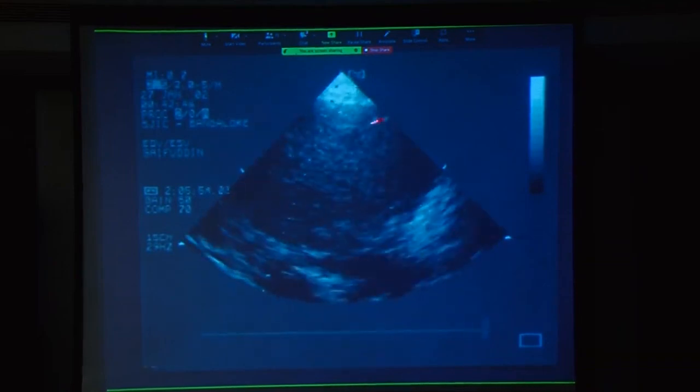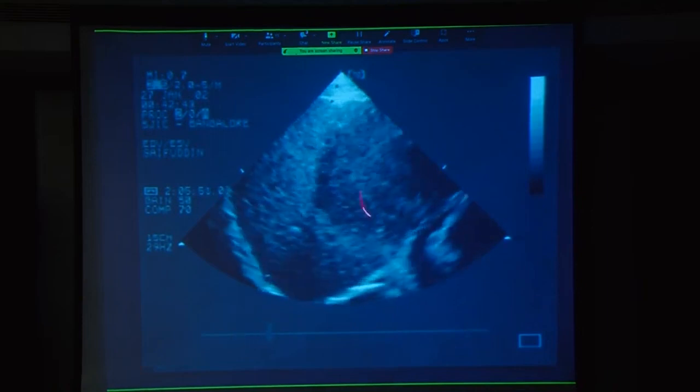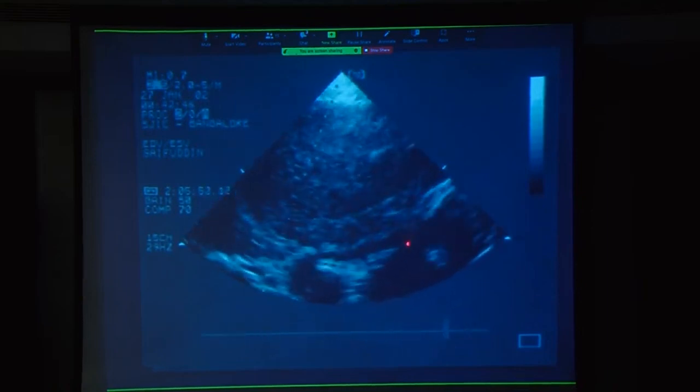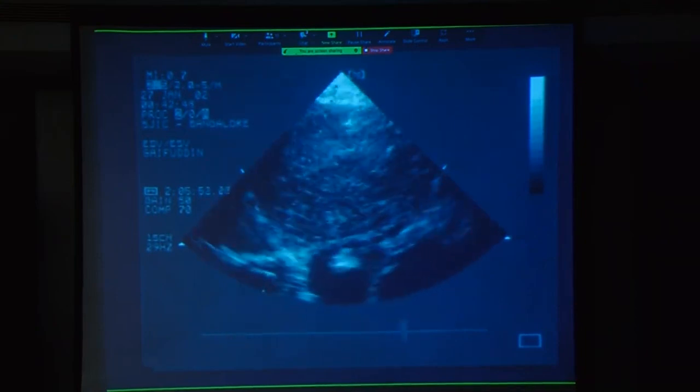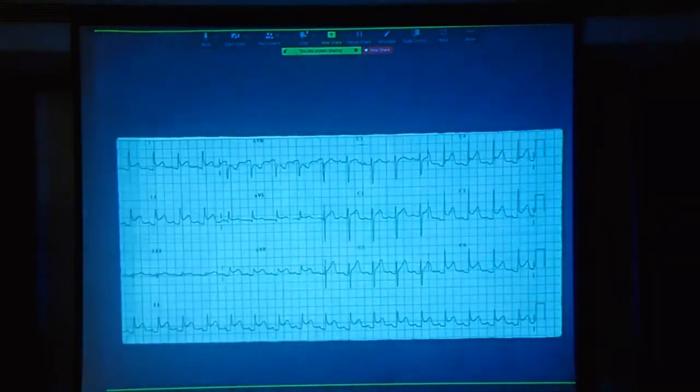When the liver was screened, you could see that there is a liver abscess also. That's a liver abscess which is communicating into the pericardium, and that was the reason why he had chest pain. That was the reason why he had ST lesions. So it is primarily a case of pericarditis.